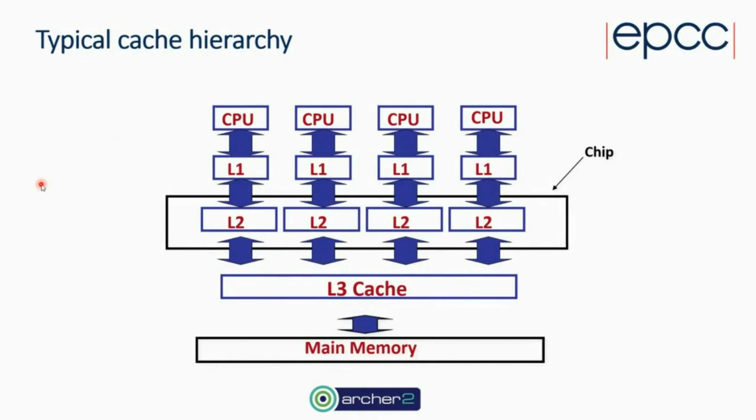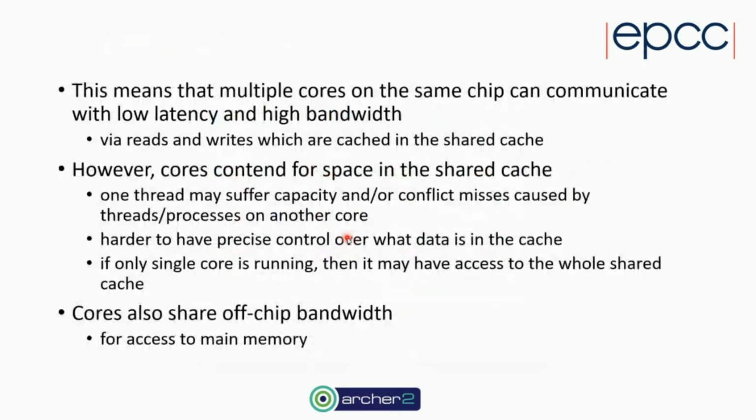So modern processors look like this, where each processor has its own L1 data and instruction cache. Each processor probably has its own L2 cache, or it may be a shared L2 cache across a chip, and there may be a shared L3 cache between a processor, and definitely they'll be sharing access to main memory as well. And so these sort of features can be important for program performance as well. The size of these caches and how they're shared can impact the performance you get on applications.